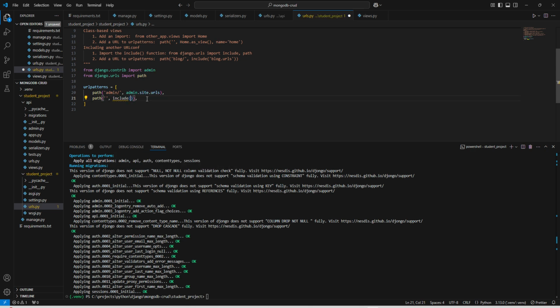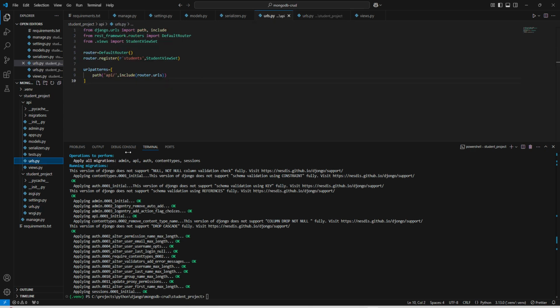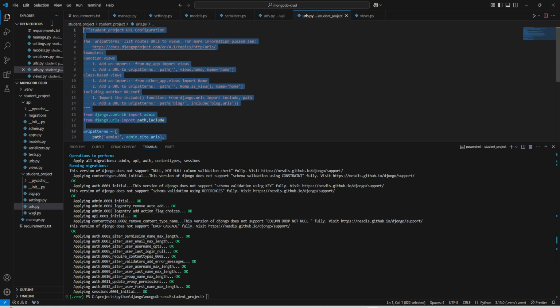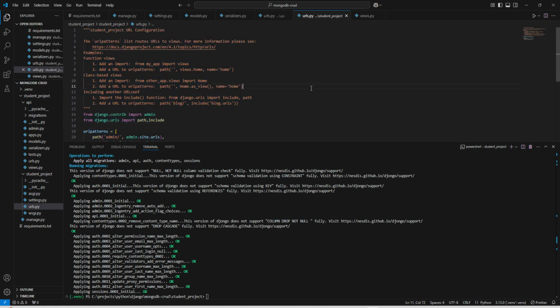We can mention api.urls, and here we need to import include, and we can save it. So that's it. We are done with our URL configuration. First we created one URLs Python file wherein we configured our application related URLs. Next we included our application URL into our project URLs. That's it. We can save it.